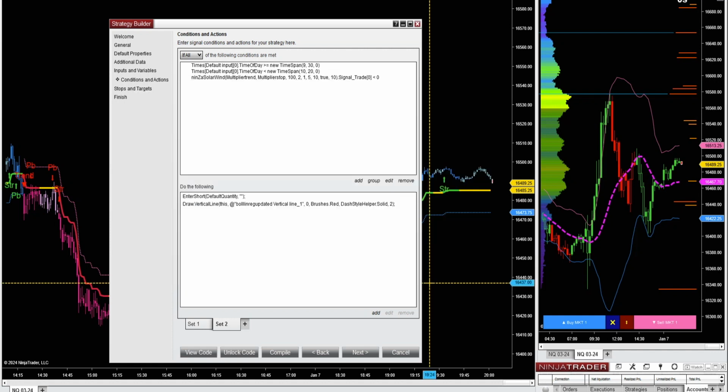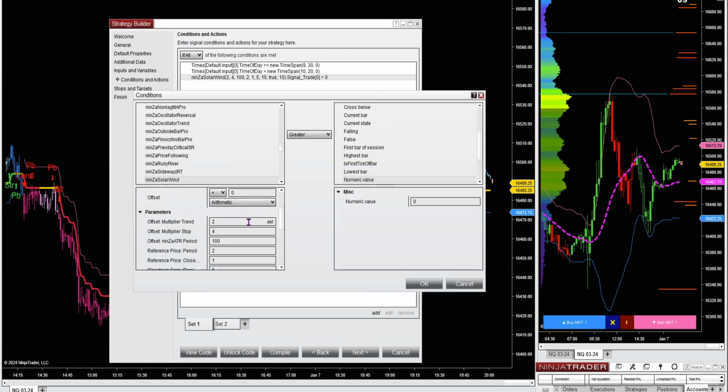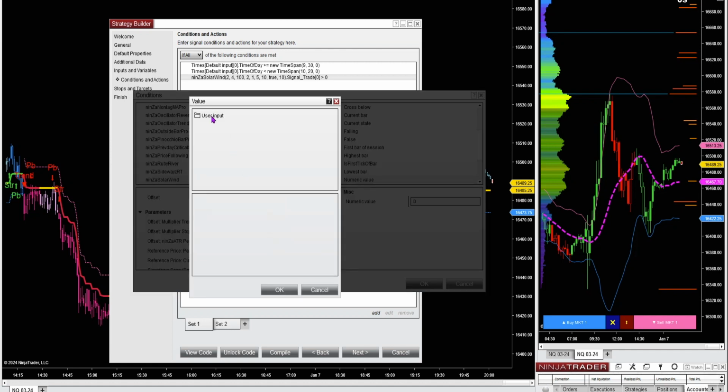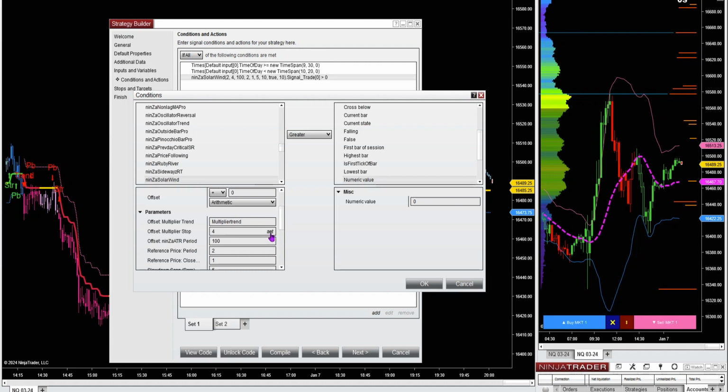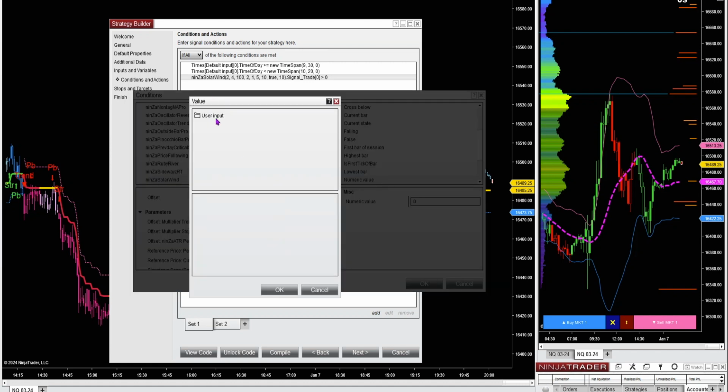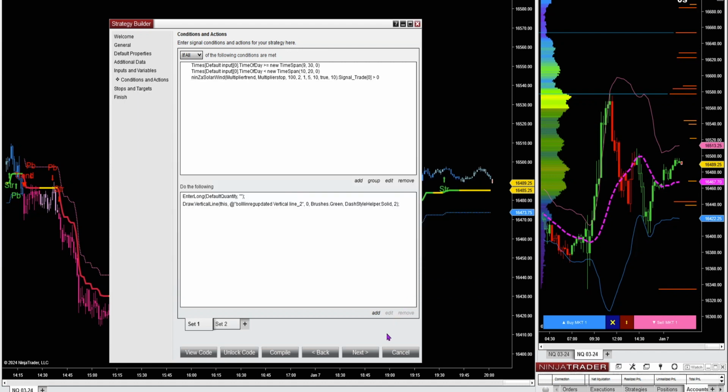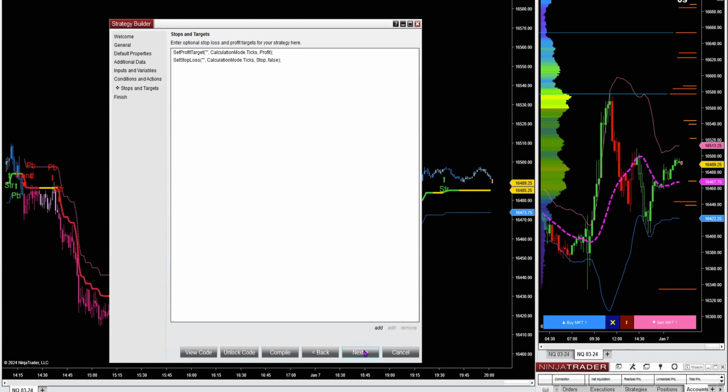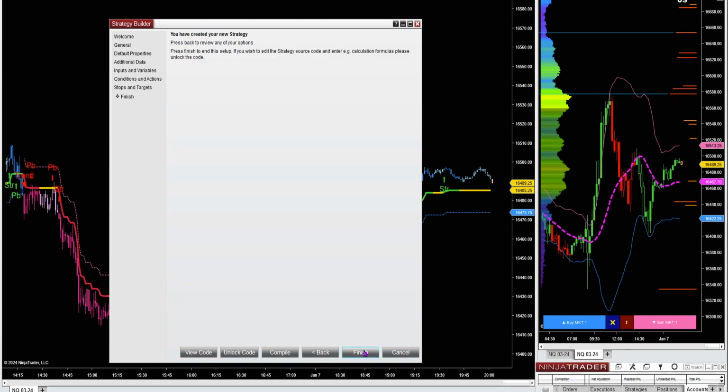Click OK. We want to do this for our long conditions as well. So we click on the solar wind condition, edit. Here's our parameters. Instead of 2, we want to set it to the user input multiplier trend. Set this to the multiplier stop. Click OK. Click next, and finish.